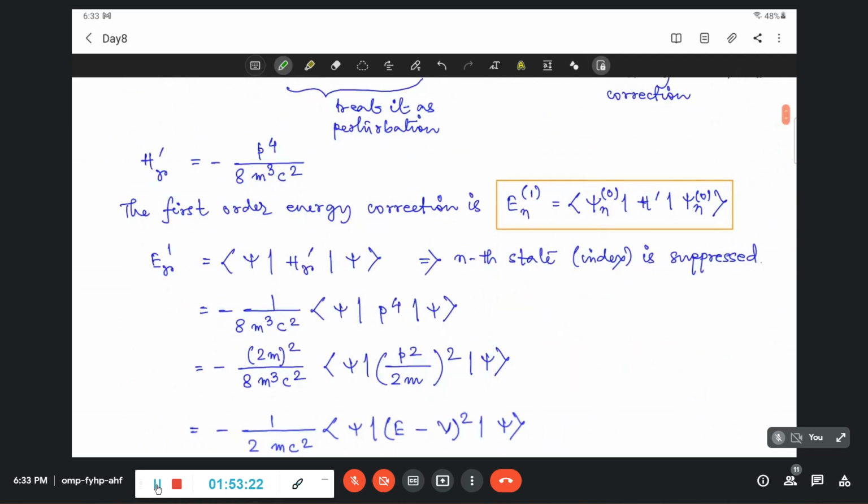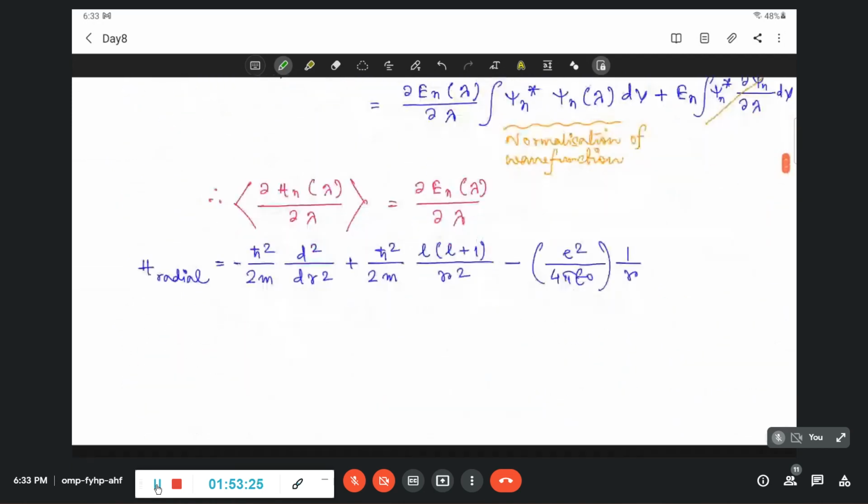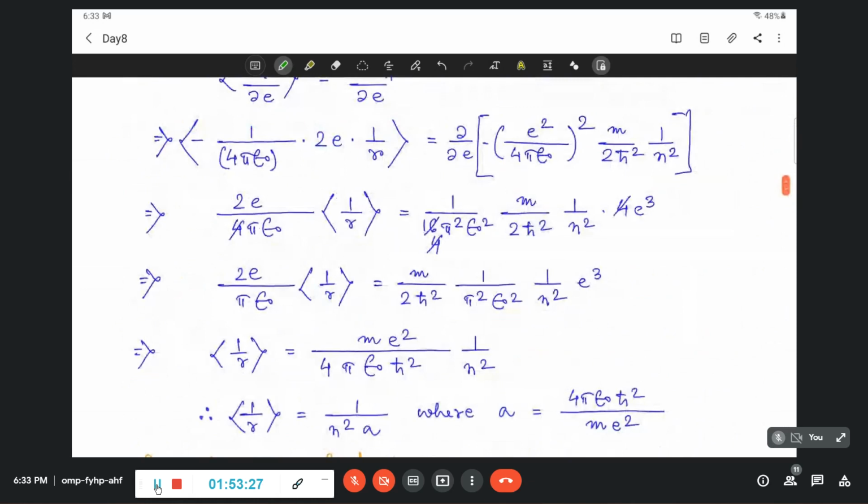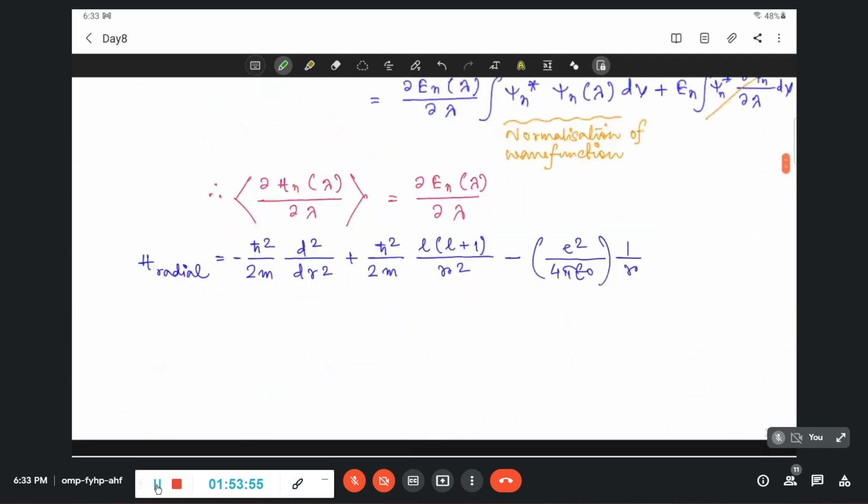And once you reach this Hn, the perturbed Hamiltonian, then the thing is trivial, right? You have to find the expectation value with respect to the nth wave function. Now it is up to you how you calculate the nth wave function. You can do it in your usual way with whatever you have learned. The expectation value of some quantity is nothing but <psi|operator|psi> in this compact bracket notation. You can do this by this method, or you can do this trick. But this trick is very useful in other contexts also.